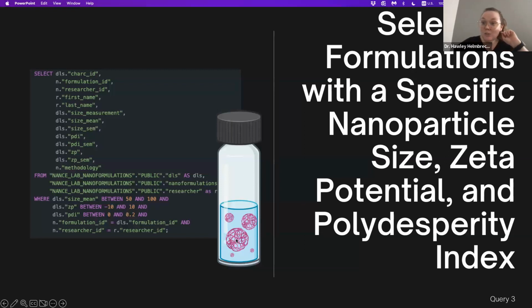So this is a bunch of particles of different sizes, and this would be a very high polydispersity index because these ones are really, really small and these ones are really big. What you want is your drug to be very uniform in size, uniform in charge, so that what you're injecting is very similar and not so heterogeneous.